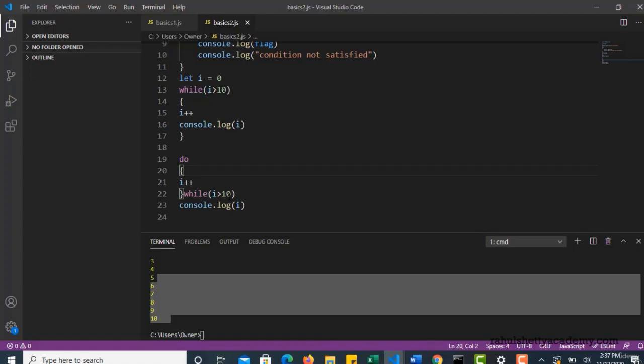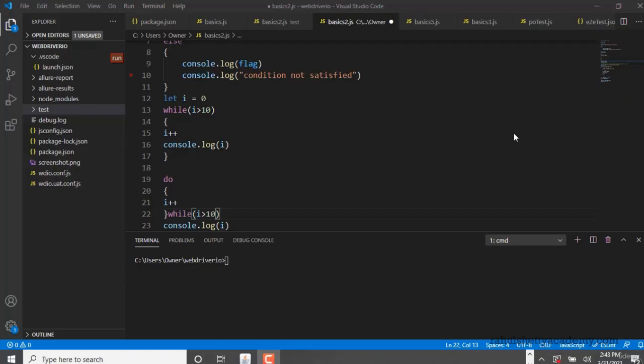So whenever you have a requirement that you should keep on monitoring the status, but you want to execute code once and then monitor the status, then go with a do while loop. If you don't have any requirement of executing once and then validating, then directly go with a while. If you wonder where you would use that, don't worry. Based upon the automation tool course you enrolled in, we will use these loops heavily and you will know in real time where exactly each one can be used.